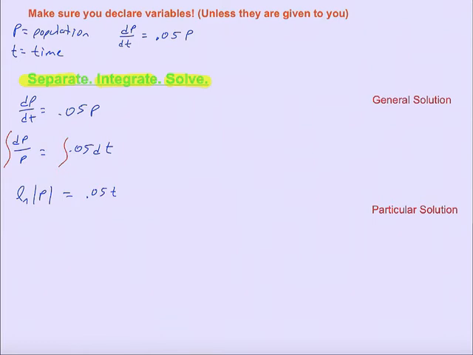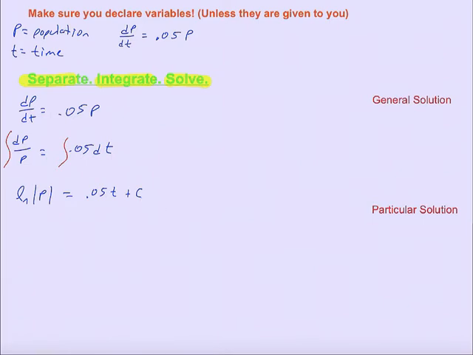Because if I had a plus c on this side and a plus c on the other side, they don't cancel out because they're not exactly the same constant. But I can move one constant over to the other side. So what I'm going to do is just put both of them together on this side, plus c. And I'm going to put a little 1 here. I'm going to call it c1. It's hard to read right now.